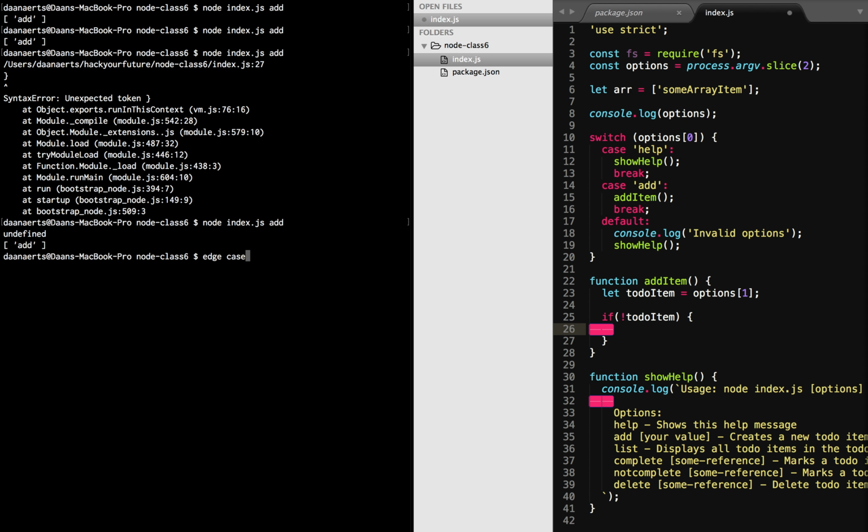This is the most important thing, I can guarantee you. Except for knowing Node, this is what makes you a developer: going from basic requirements. The first thing we thought is, oh, we have a to-do application. Next thing is, hey, we have CRUD. And the next thing is, okay, but then we have add with some options. But then what if they give no options or invalid options, or what if they do a delete on something that doesn't exist? All of these things are edge cases. And the bottom line, and you should get a tattoo of this sentence, is: your application should never break.